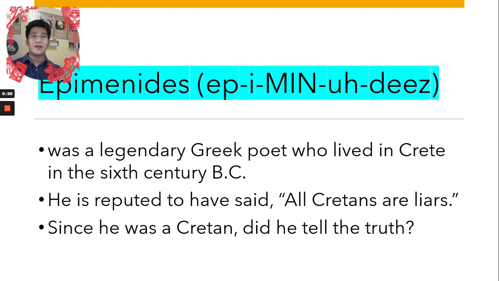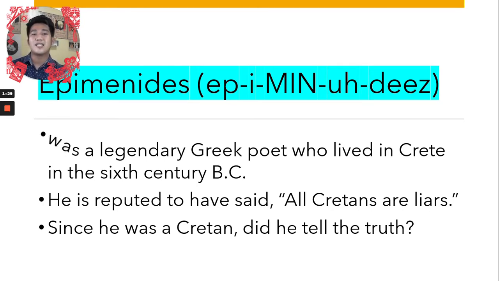So this is just a paradox wherein, can we trust him? He is a Cretan, and yes, he lives in Crete. Then he said all Cretans are liars. Then he is a liar. Now, can we believe that all Cretans are liars coming from a Cretan like him, who is said to be a liar? See, so it will give us confusion. It will give us a skeptical idea. Is it true? Is he telling the truth? So we can't tell, right? So this is just a paradox.